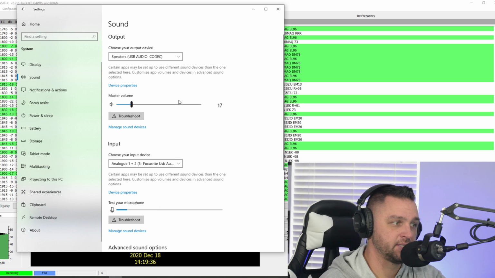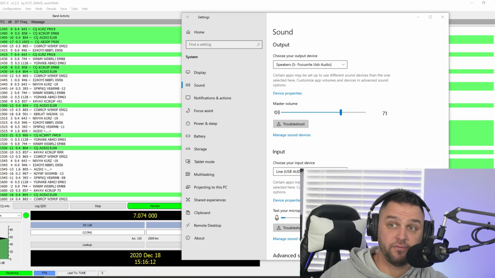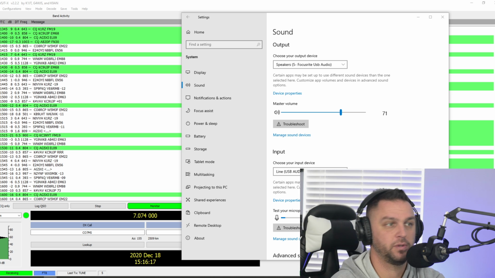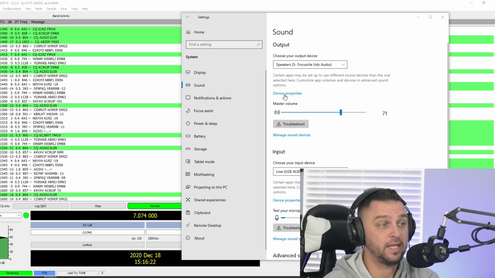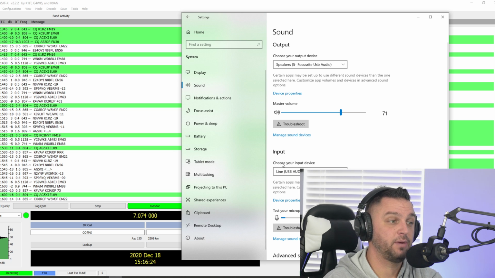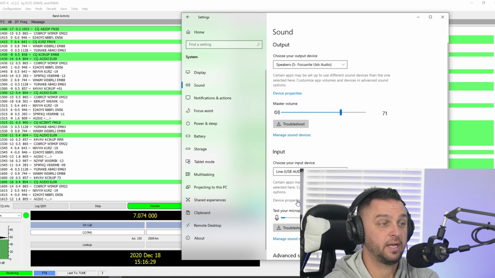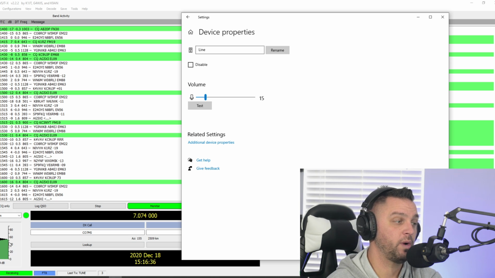I mentioned just now that we could change our output, and that's the level of noise going to the radio. So we don't want to overdrive it to the radio, of course, but we also don't want to overdrive it into the computer. And that's where this next spot is right here, input. And when you go to choose your input device, there's line USB. That's what mine is on my Windows computer. And I'm going to click device properties. You're going to see that I'm set to 15. But what happens when I slide this bar? Watch the lower left-hand side here. Right now you see I'm at about 54 dB. And if I were to adjust this higher, it would go in the red.